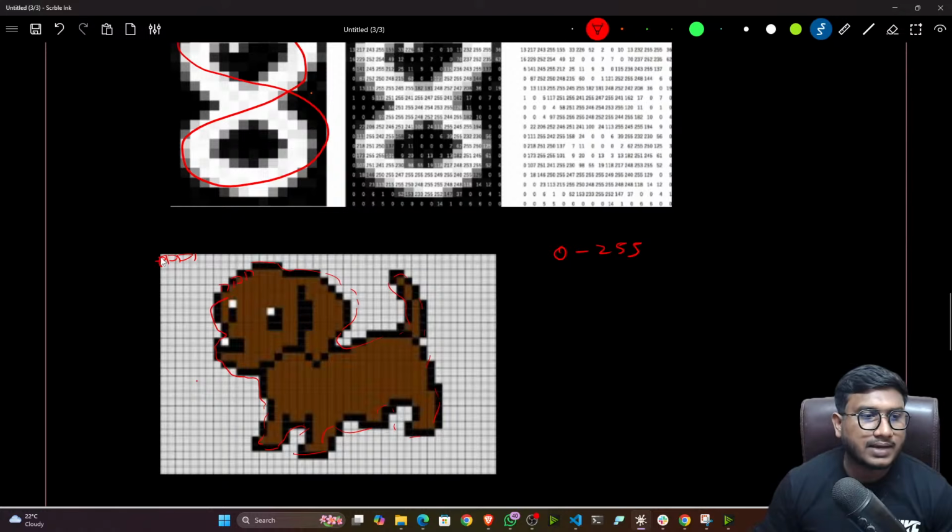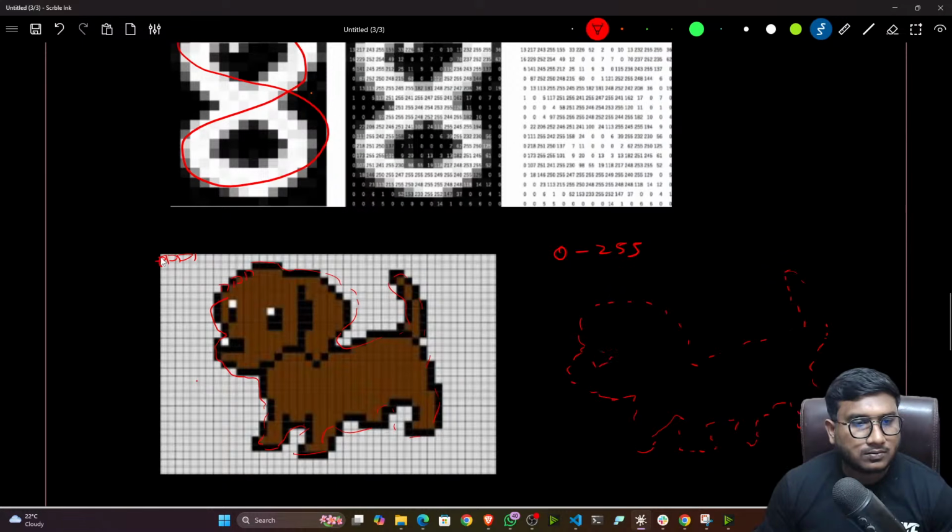If you break down the shape, guys, you will get something called an edge. Let's say this kind of thing, we call it an edge.